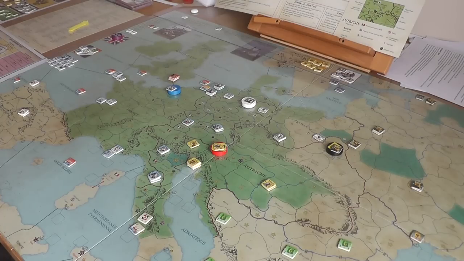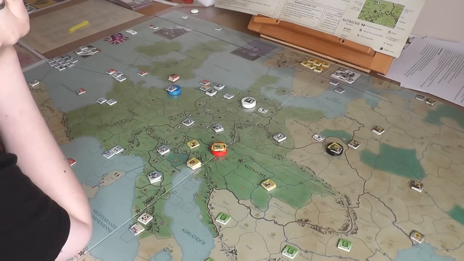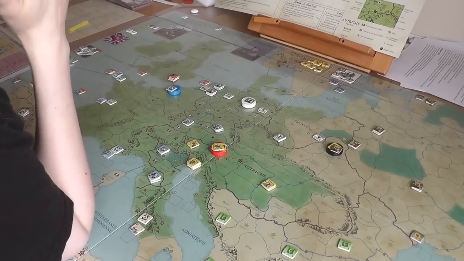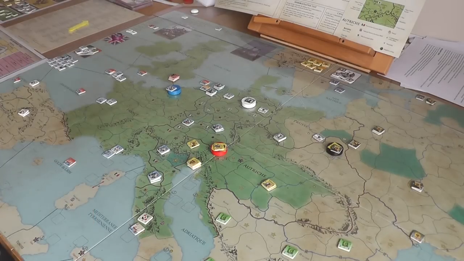What we're going to be doing is using the extended example of play to get to know the mechanics a little better. I played the 100 days and I made a couple of mistakes, which didn't really put me off in terms of going, okay, this game is unplayable. But it did mean that there were some mechanics that I obviously didn't really understand from reading the rules, which is why I'm going to do this extended example of play.